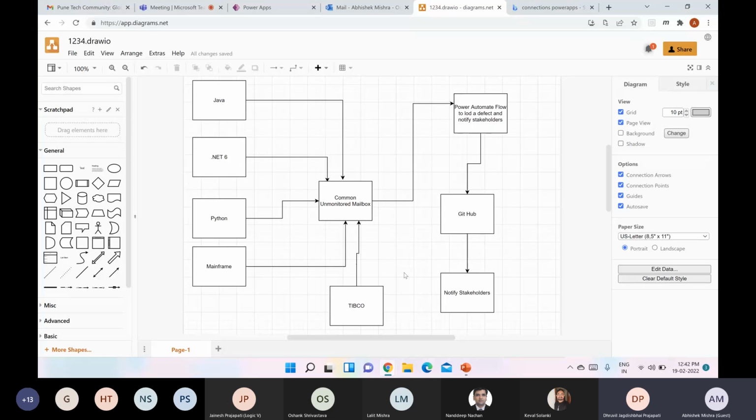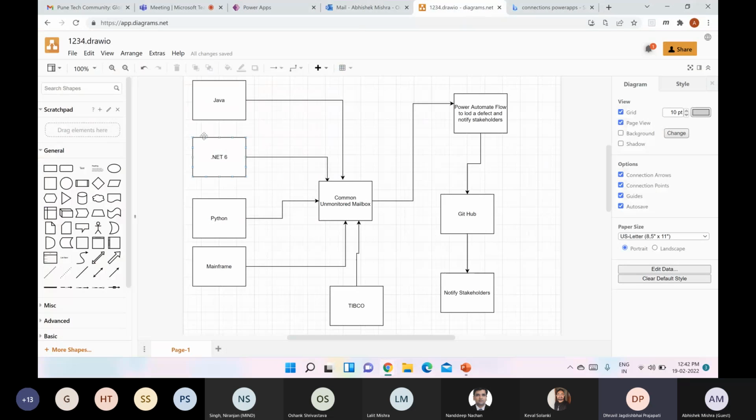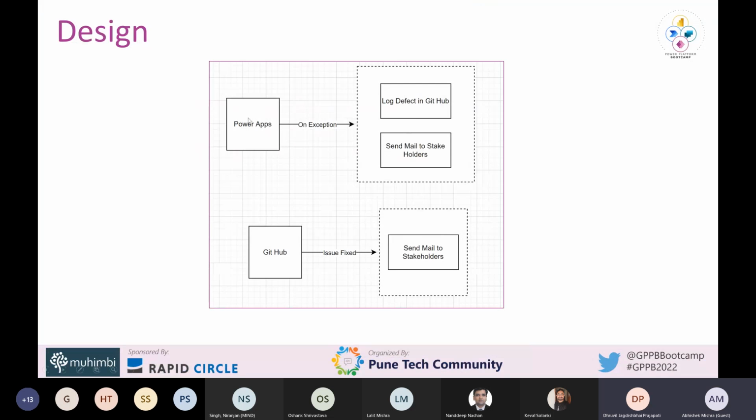Okay. So now, having spoken about why I am proposing this and why this is the rationale and why I chose this, let me get into the demo and show you. But before that, I'll just show you how I have built it. And again, I just want to reiterate, I won't be able to have this entire ecosystem available for the demo, but I will show you from the Power Automate perspective. We are not going to use any mailbox to do any triggers. I could have designed that, but that's fine.